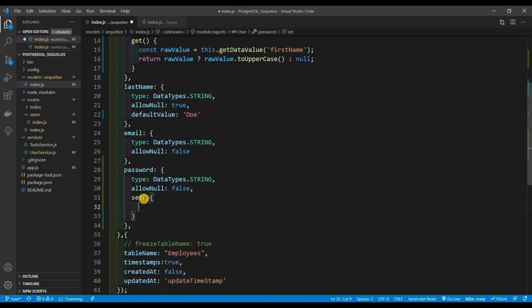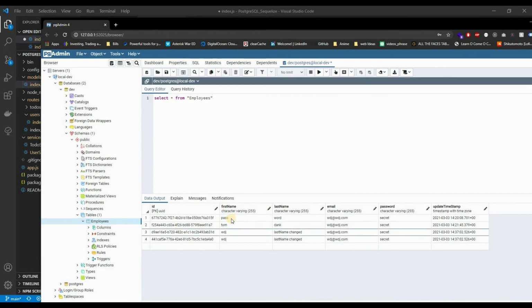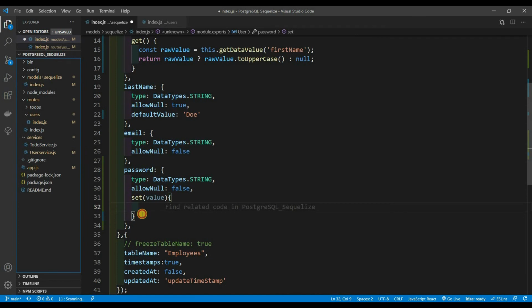This is where a set function would come in, and this is going to take in the value of whatever. This is where it's going to be very, very useful for us, right? It's going to set the password to the hashed version of our password and then save that to the database. As you can see in our database, let's go to our database really quick. Where's that pgAdmin? As you can see, our passwords are all text, which is really, really bad, right? But let's say that we wanted to hash it before even saving it. This is where this would come in. And it's very, very easy to use.